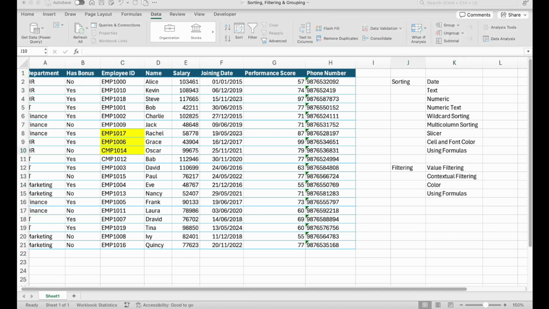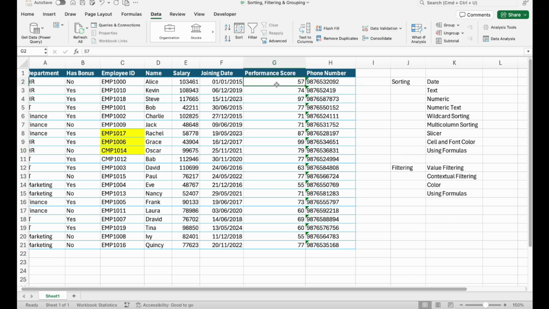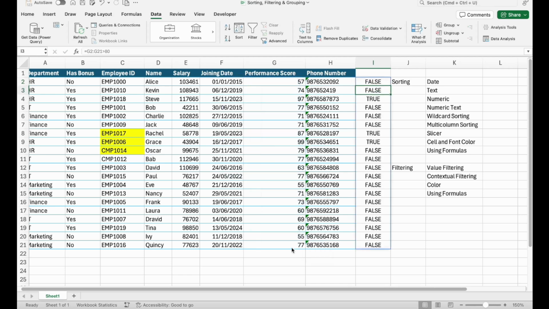Filtering using formulas. So let's say I want to filter out everything in column G which is greater than let's say 80, right? So what I can do is use this equals to, choose the entire array and say greater than 80 and press enter. You would see you get a boolean column which has false and true values, which are indicative of whether this number is greater than 80 or not, right?